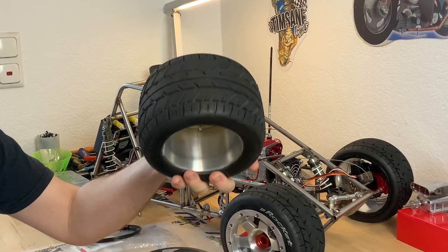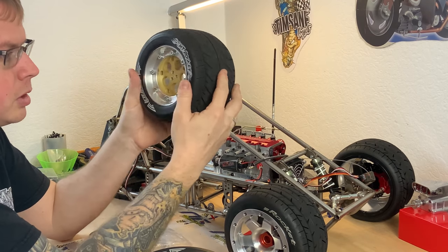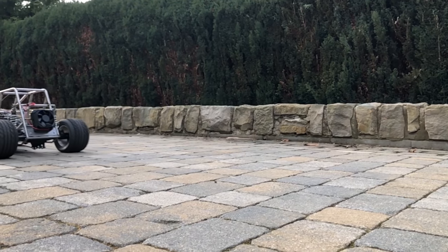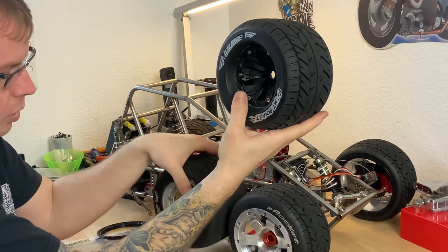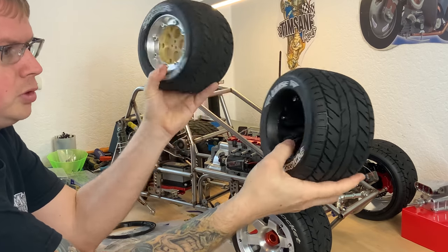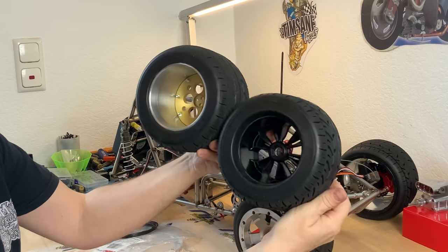I got a second set for burnouts and whatever, because — you can see this — the tire is already heavily used. For real hardcore driving I decided not to damage this nice wheel and tire combo. The first test drive was without gluing the tires onto the aluminum rim, and the rim spun like crazy, so I had to glue them on. Since I don't want to be cleaning those aluminum wheels all the time and swapping tires back and forth, this is the dedicated set I bought for burnouts. I'm pretty confident this thing is going to make burnouts like crazy with a lot of smoke and noise.